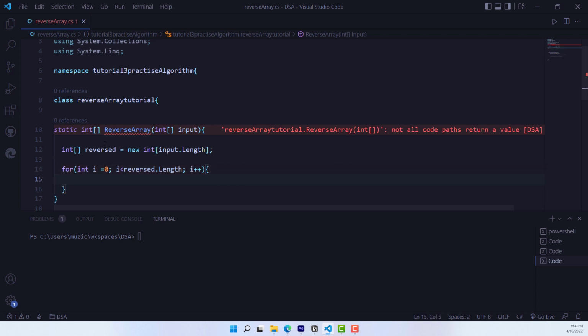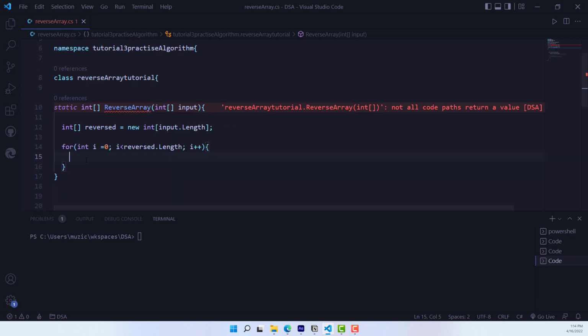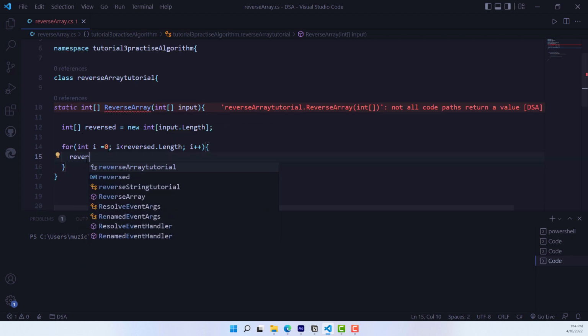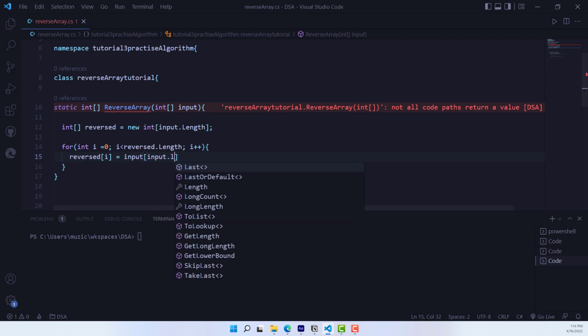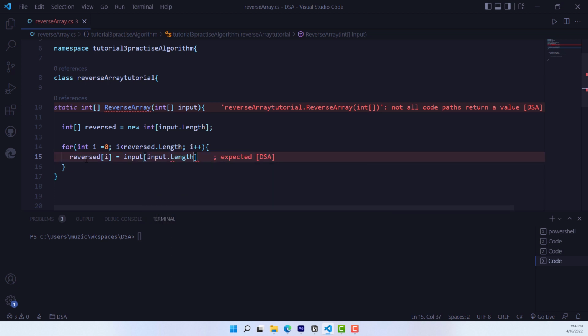Since we want the first content of the reversed array to be the last content of the input array, what we do here is reversed[i] = input[input.Length - i - 1].